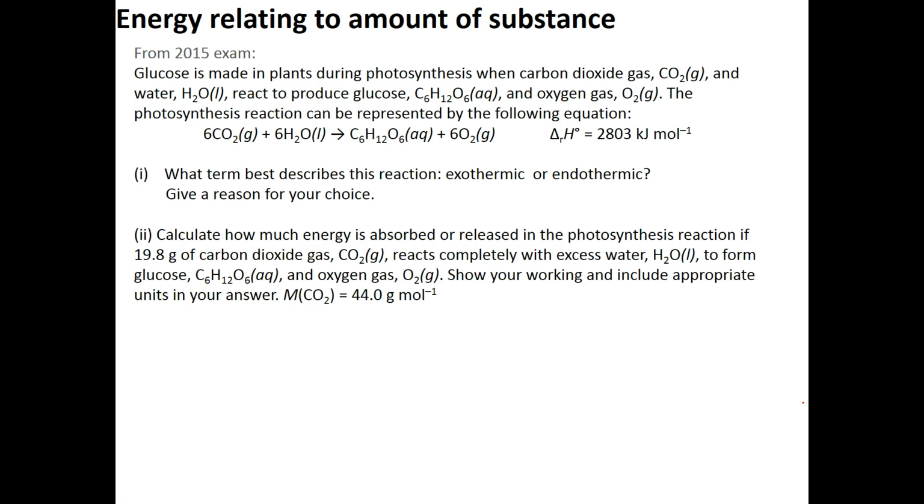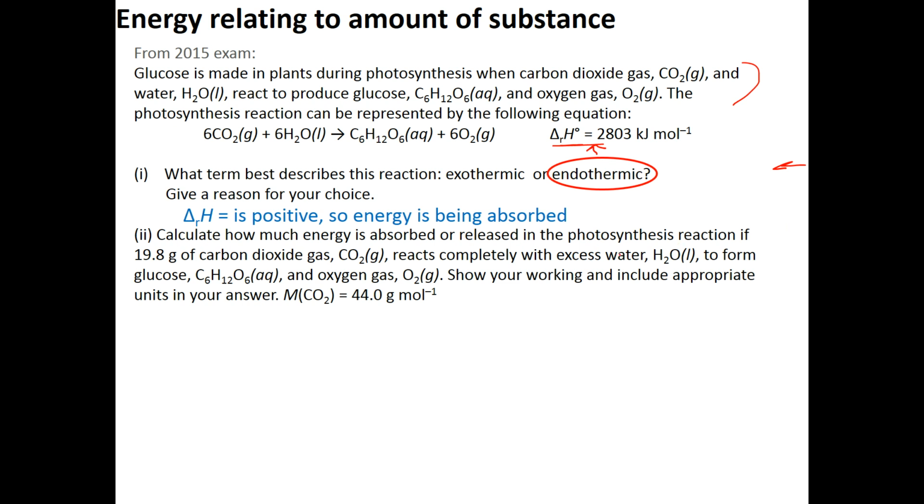So let's start. Here's one from the 2015 exam. There's a lot of information, so you just skim and scan through there, and we'll just focus on the questions. This one says, what term best describes this reaction, exothermic or endothermic? To answer that question, you look at the heat of reaction and you look at the sign. What does it say? It's a positive sign, so it must be endothermic, and that means that energy is absorbed. So it goes from the surroundings into the system.